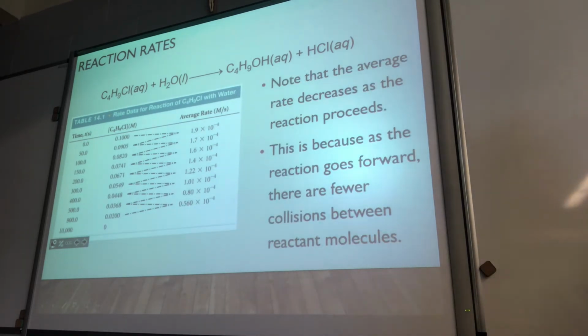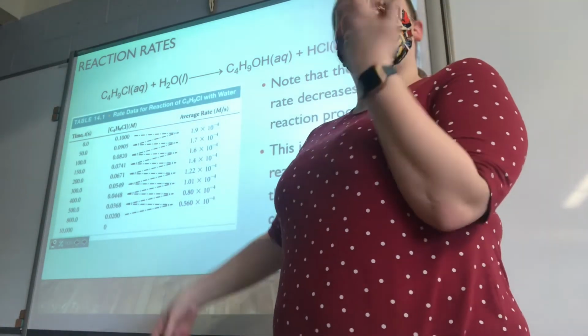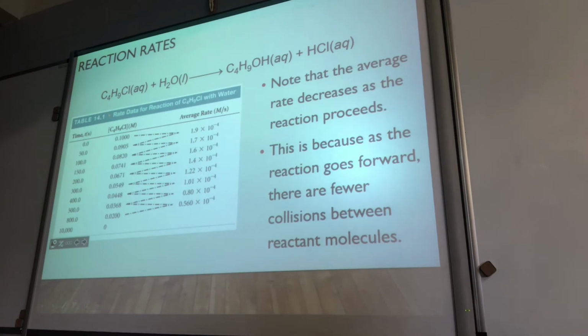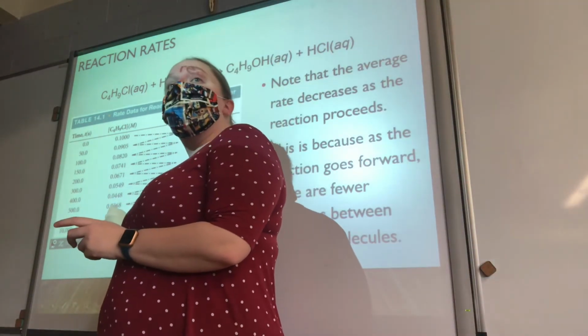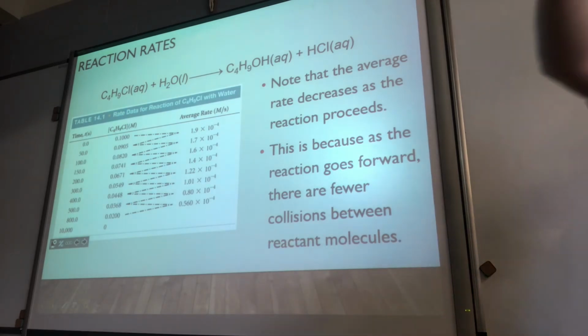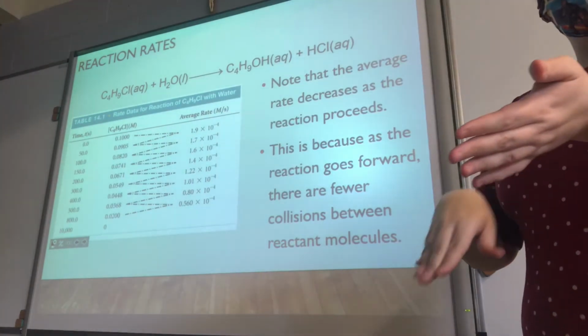Okay. As the reaction proceeds, we already said we saw the concentration decrease, but what happens to the rate of the reaction? It slows down. It gets smaller and smaller. Why? Well, because there's less reactant basically to go around, so it's less likely that more reactant is going to react with the other reactant. Absolutely. Over time, we're decreasing what's even available to react. And because we're decreasing what's available to react, remember we said one of our effects on the rate of reactions was the concentration. If your concentration gets lower and lower and lower, then the rate of the reaction must be slowing down. So that's what we're seeing here.